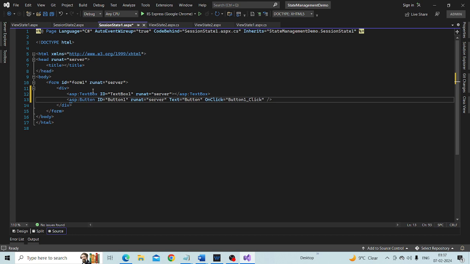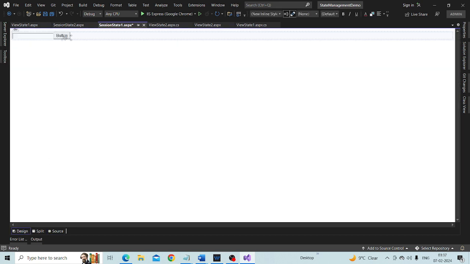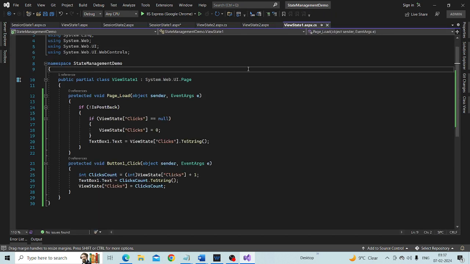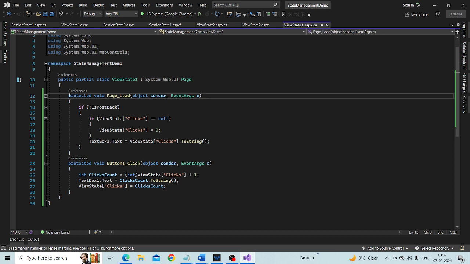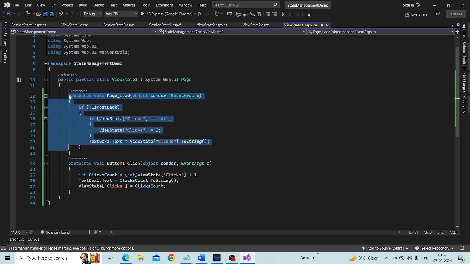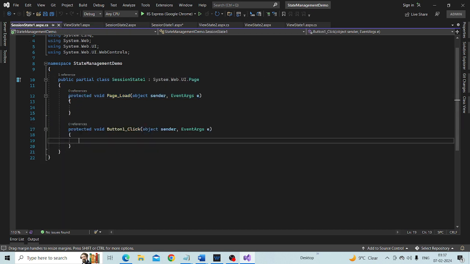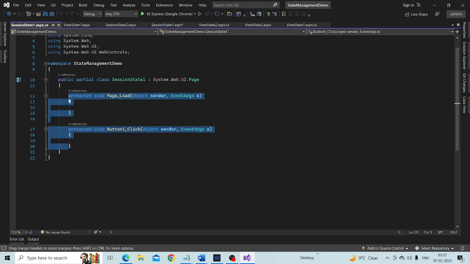I am going to ViewState1 code behind. Go to the design, double click here, and copy this code behind and paste it into the code behind of SessionState1.